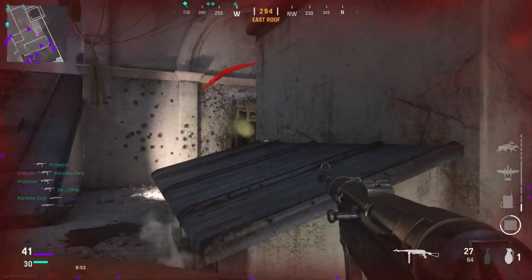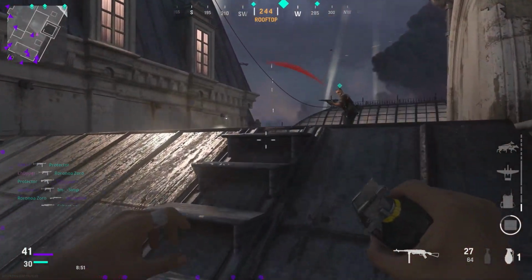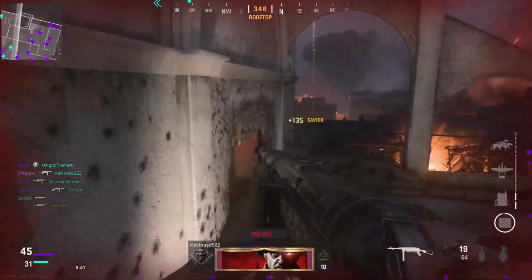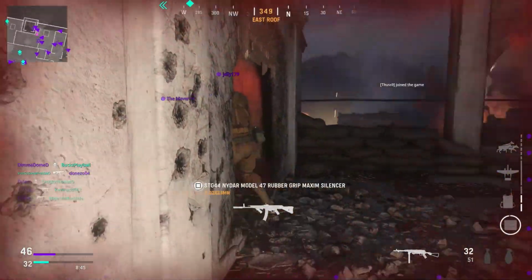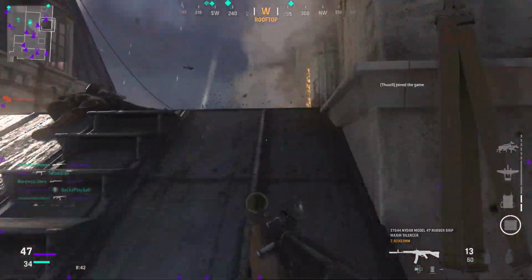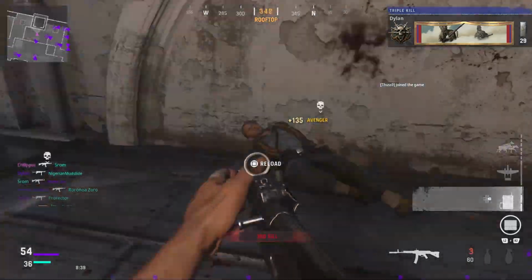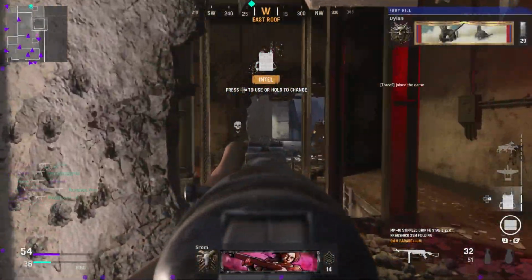Now, generally in the first map on disc of any new zombies game, for the most part, with some exceptions, the first map and the boss fight or Easter egg is generally a little bit easier, or the skill ceiling is a little bit lower, because this is supposed to be the map that introduces new players to the concepts and the mechanics of the game.